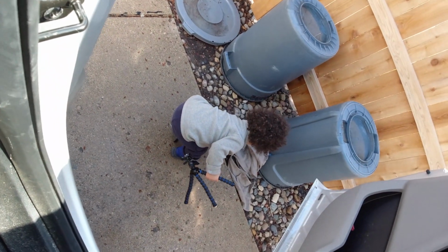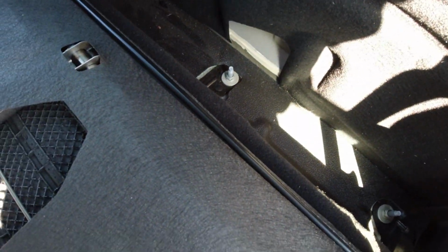A pair of pants. Whoa. Someone's pants. You need something else to play with, Nathan? I think you need something else to play with. But anyway, I'll keep digging and we'll see if we can find anything.